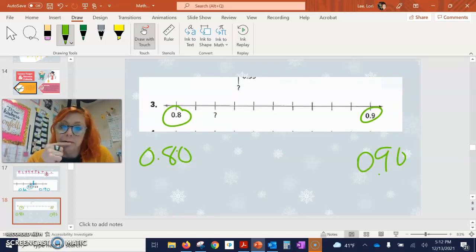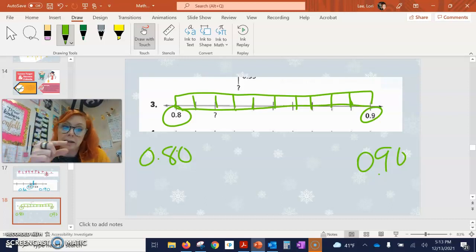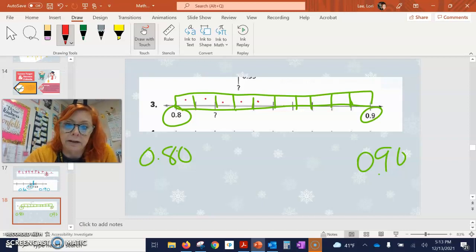Now, if you don't remember, whenever you see a number line, the first thing you need to do is turn it basically into a fraction bar. So you need to just make this into a bar. Now it's going to be a lot easier to tell how many are in between. And how many is that? So this is just a fraction bar now, just like if I was holding a fraction stick. Now I can go through and count these. 1, 2, 3, 4, 5, 6, 7, 8, 9, 10. Makes perfect sense. So once again, this is 0 and 80 hundredths.